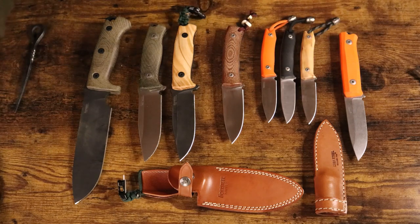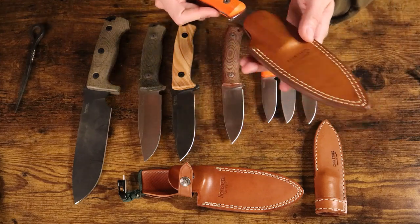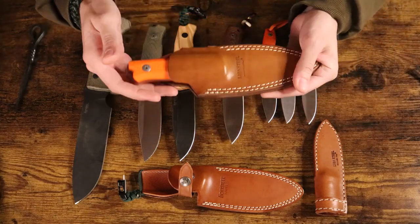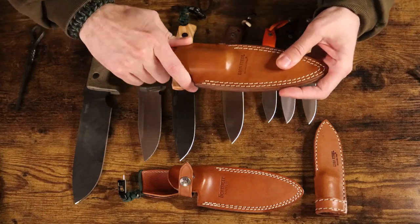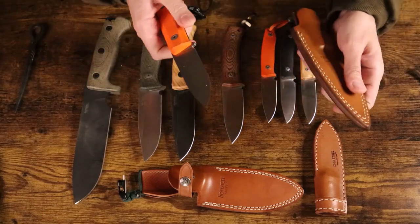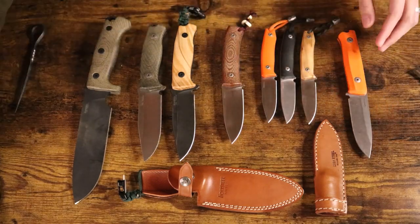And then the B40 comes with a leather sheath as well, and it fits really nice as well. Very, very nice. It has enough tension, you know, so it's really nice. I enjoy it. I think it's a very good leather sheath.